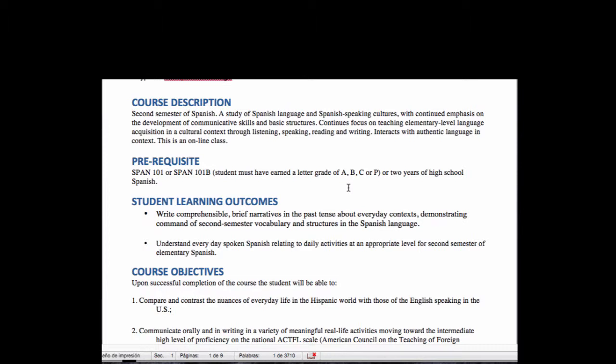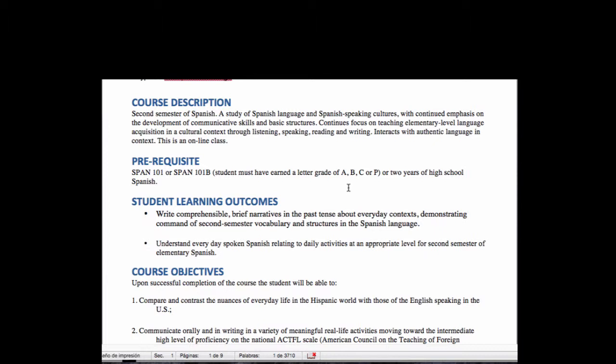Course description. This is first year of Spanish, second semester. We'll be talking about languages and Spanish speaking cultures. Keep in mind that there are many different cultures or cultural groups that speak Spanish, so we won't study every single detail of each of them, but a general view of them all.